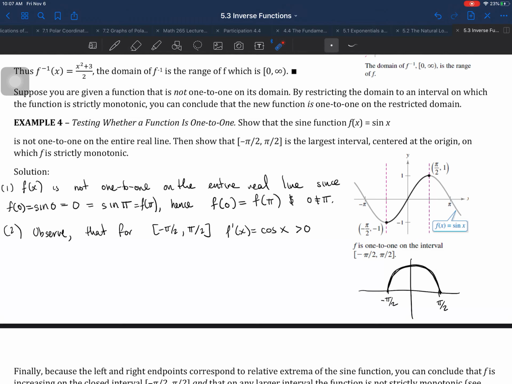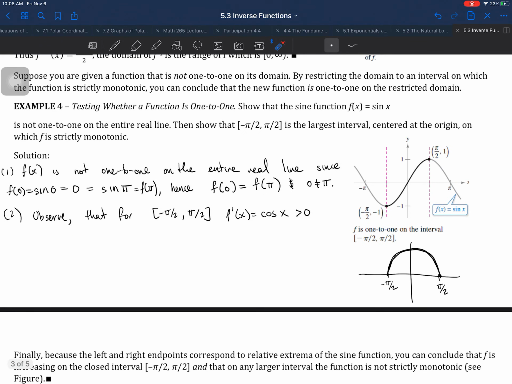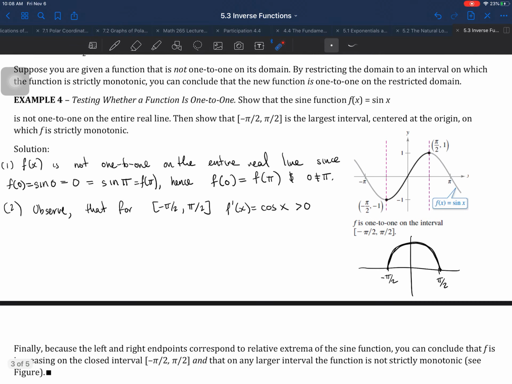By the way, just a quick reference to monotonic. The word mono means one direction, right? So it's only one. Once you start increasing, you gotta stay increasing. That's the strictly monotonic definition. So the way we're gonna show that this is strictly monotonic, that it's always increasing, well, we know that if the function is increasing, that means the derivative has to be positive. So we'll do that, and we're going to show that that's actually true.